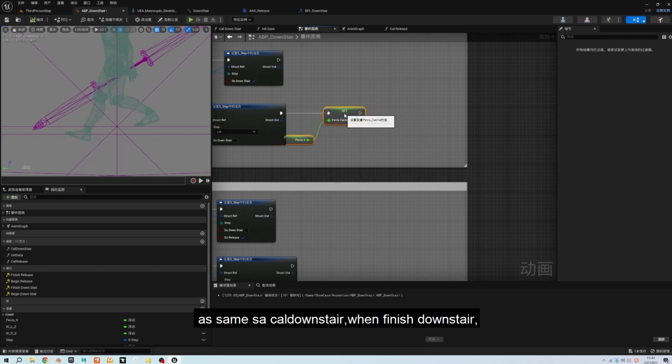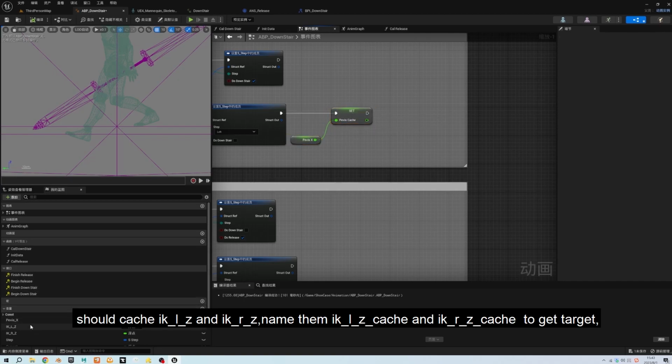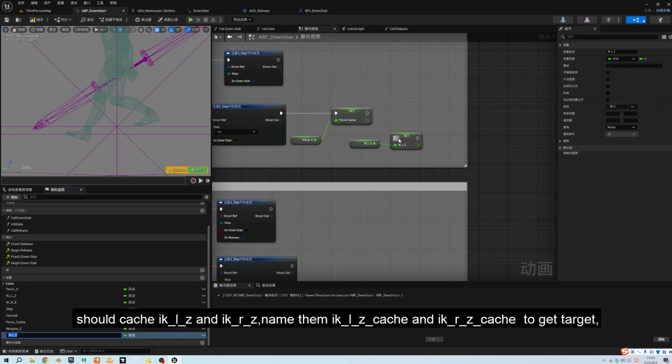Same as call downstair, when finished downstair, hash ik_l_z and ik_r_z, name them ik_l_z_cache and ik_r_z_cache to get target.